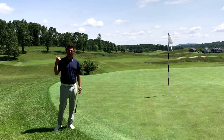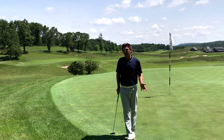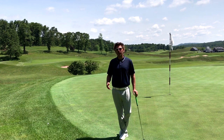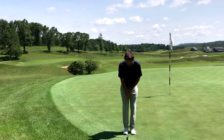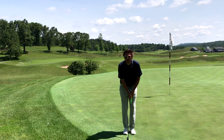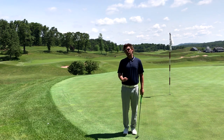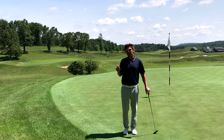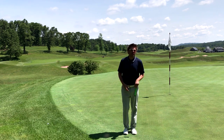A second way to play this shot is with your putter. But we're not going to putt it with our normal putting stroke because there's way too much long grass for the ball to roll through for that to be effective. So what we're going to do is narrow our stance, move our hands forward, put the ball back a little, and make a little choppy type stroke so we're de-lofting the putter. That ball is going to jump up in the air slightly, travel over most of the rough, and then roll nicely to the hole.